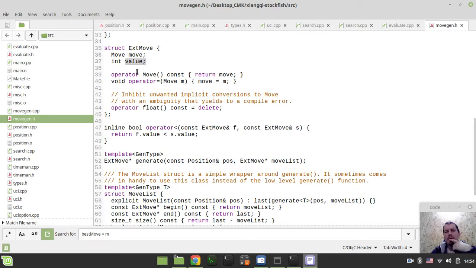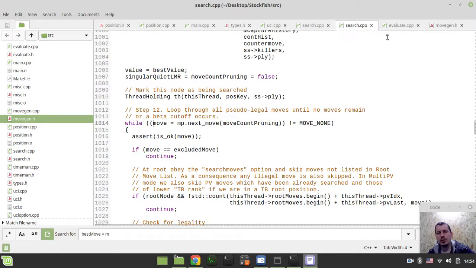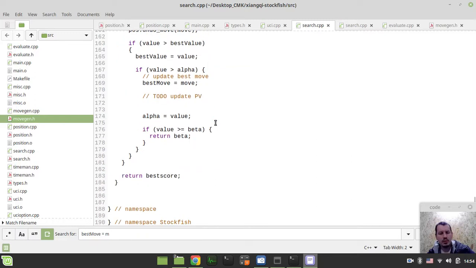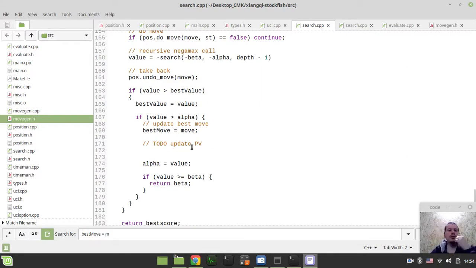So maybe I could have specified the offset somehow. Something like move plus the offset for this move. Well, technically that should be something like... Okay, I just really need to learn some basics about C++, because otherwise it's just a guess. But anyway, at the moment we don't really seem to be caring about that. Now the only thing left is that we need to associate the best move with the best score.